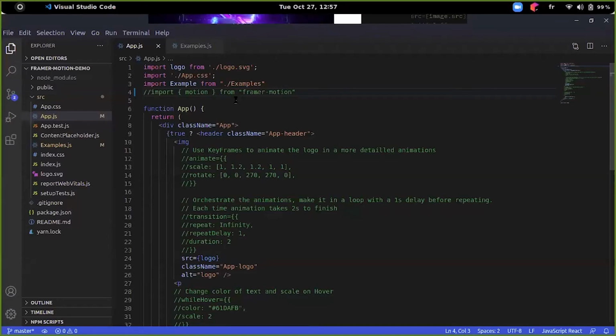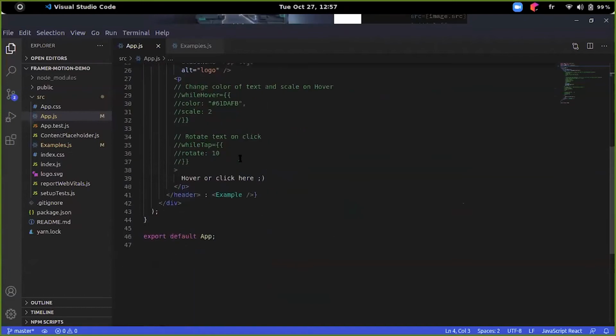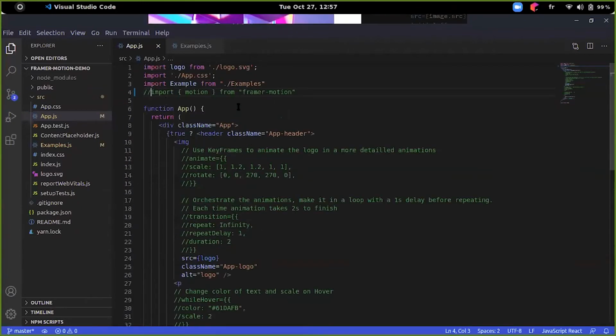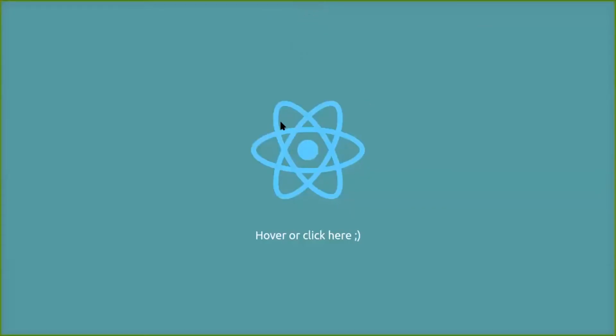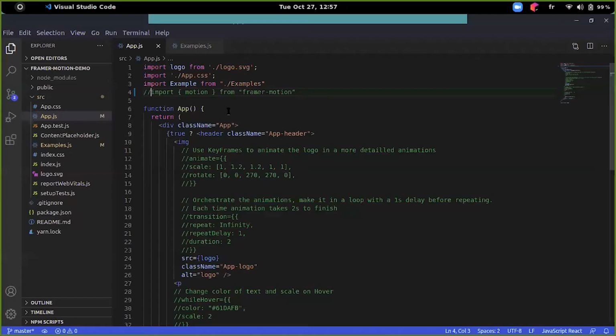So I prepared a small demo, creating a React app using the create React app package, which is easily npx create-react-app new project. Then I removed the animations of the logo. The animation of the logo provided in the example is from CSS, so we can animate it using the Framer Motion API. I installed Framer Motion using yarn.